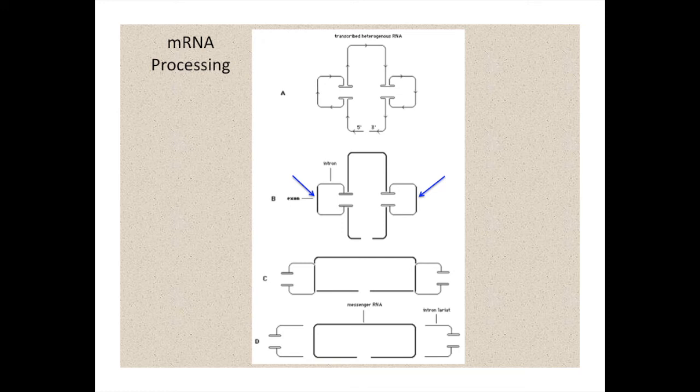In section C, those intron loops have rotated 180 degrees so that the exons can line up with the remainder of the RNA to complete the processing of the mRNA. The 4 blue arrows show the joints where the exons will be fused with the remainder of the RNA. In section D, the mRNA has been completed, as shown by the big blue arrow, and the smaller double arrows are showing the intron lariat loops that will be released from the RNA.